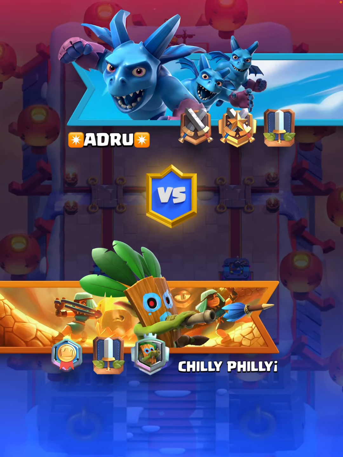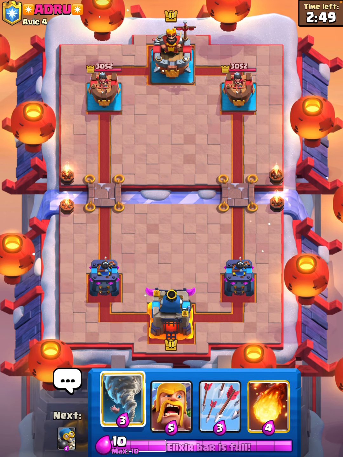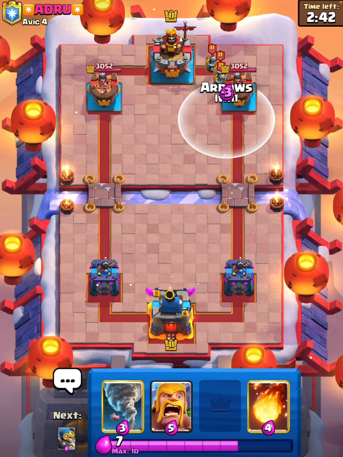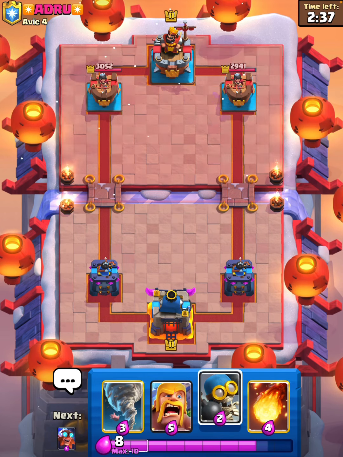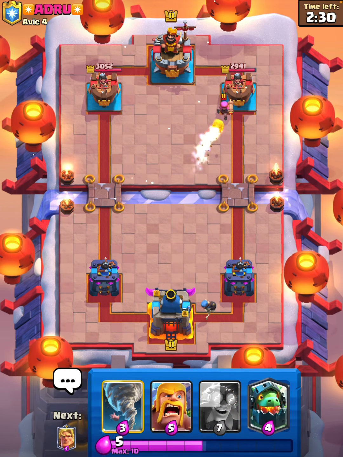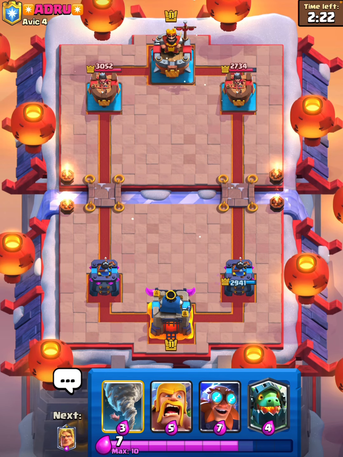Alright, going up against this guy here. We will give him the good luck. And unfortunately, we have a terrible starting hand of 3 spells. So we will just arrows on his guards. And then we will start with a bomber in the back. And we could just fireball that too, honestly. So he will use his arrows, so pretty clean start for us.